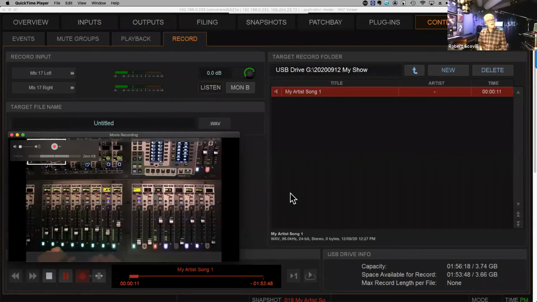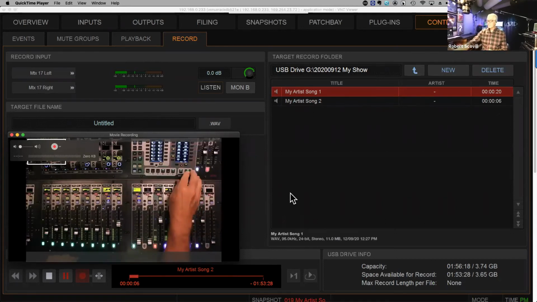And from here, I'm just going to hit next for my snapshots to engage the rest of the recordings, right? So here we go, next song. We go next. And now we've segmented and we're recording the next song. Segmented and recorded the next song.